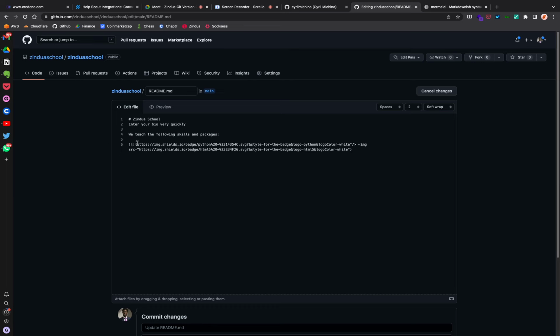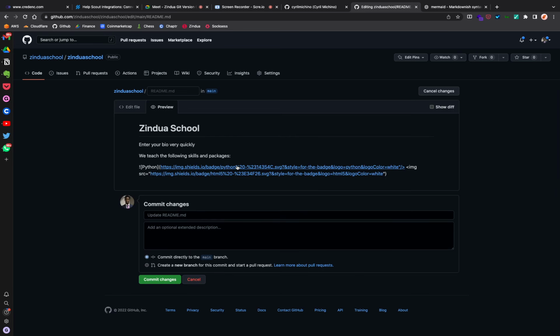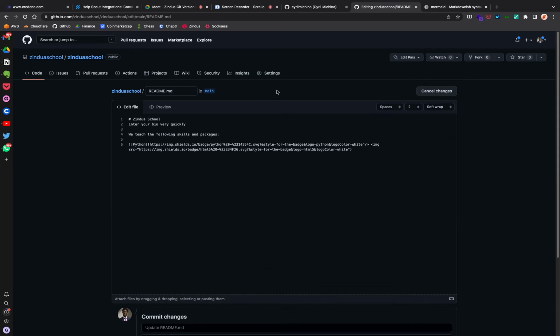And probably this is one of the first skills I know is Python, right? And I want to preview this first of all to make sure that everything's okay. Okay. This is going to be a problem. So probably what I'd advise for the badges, because you want them to be side by side, is to use HTML rather than Markdown for this. I'll give it a last shot.